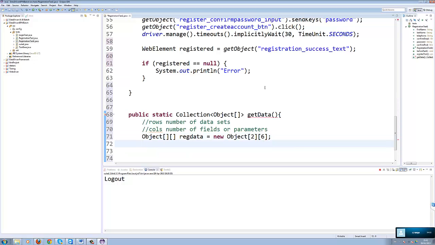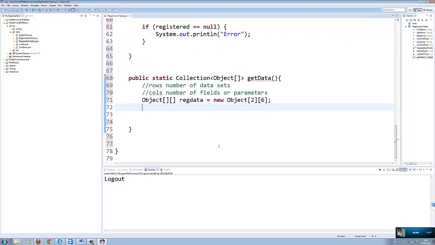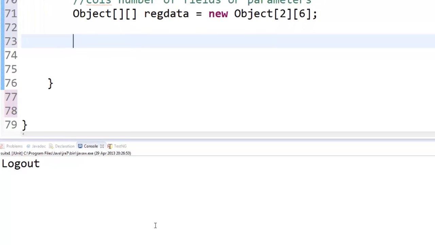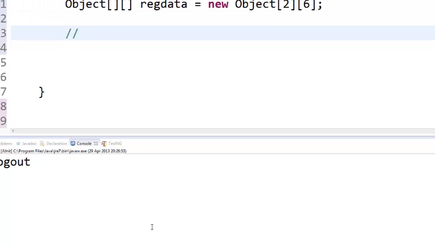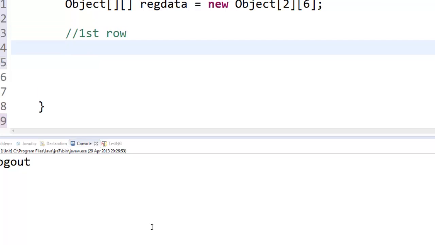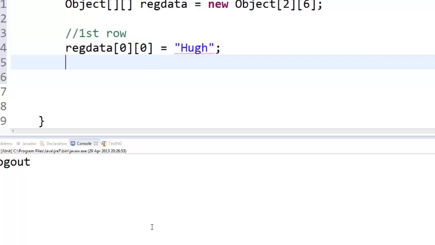Right now it's showing some error here, getData. We are not returning anything, that's why it's showing error. We'll return it. Okay, how to give data to it? First row. How to give data? regData[0][0]. What is 0 0? What is the first field we thought? First name, isn't it? So first name, I'll write Hugh. Next, regData[0][1].